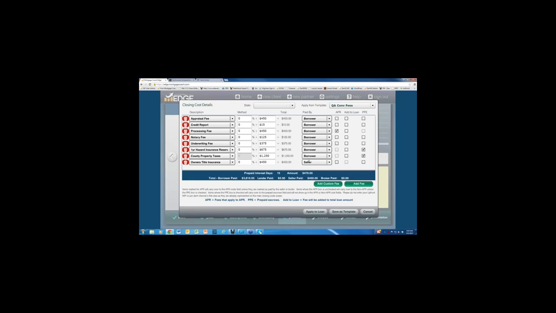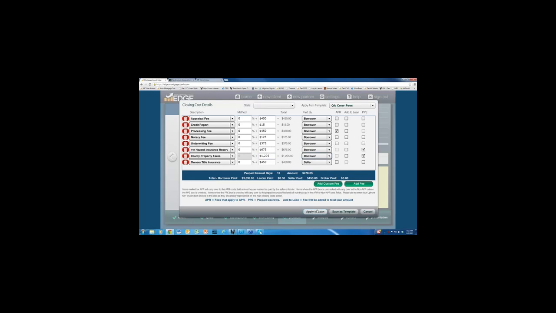So once you're done creating all your fees, modifying it, a lot of times what I do is, any items that are variable when you're doing a template, I leave those blank, only because you don't want to bring over dollar figures that are for a different property. So a lot of times people will take the hazard reserves and tax reserves and keep them as a 0 for their template, as well as any other items that might change, like a lender title fee, things like that. So let me go ahead and put these amounts back in. And then when we go into our fee templates, I'll show you how to remove it from my fee template.